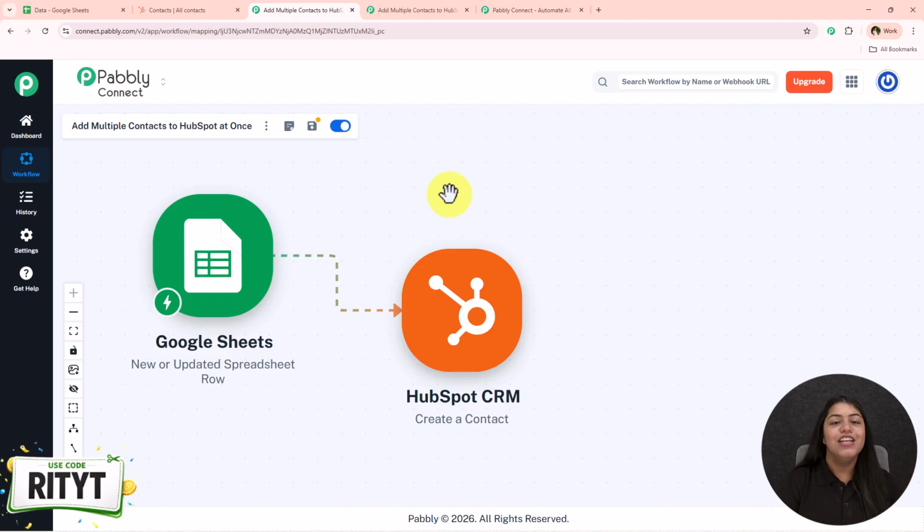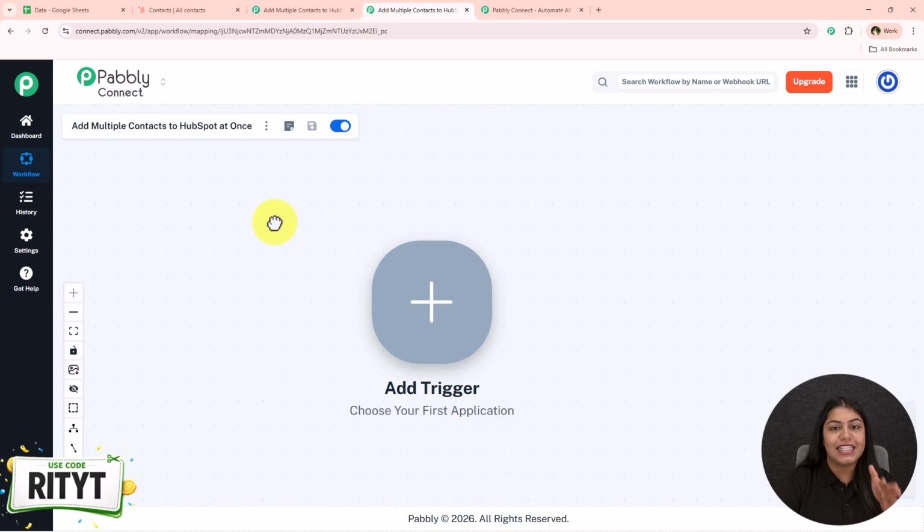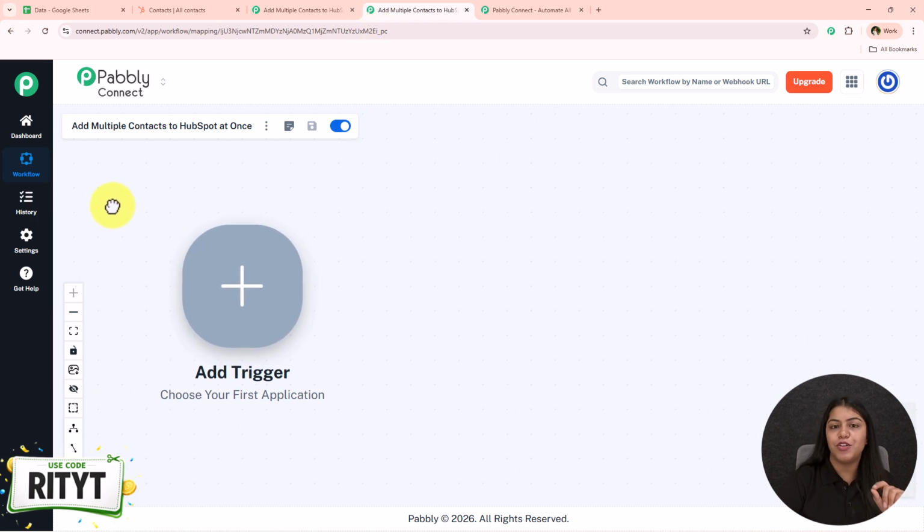So now we're on the workflow builder of Pabbly Connect, and this is the most important window of our automation because we have trigger and action in this. Trigger and actions are the 2 main principles on which our workflow is going to run. Trigger means when this happens and action means do this. So by this you can understand that the trigger starts the process and the actions are results towards the same.